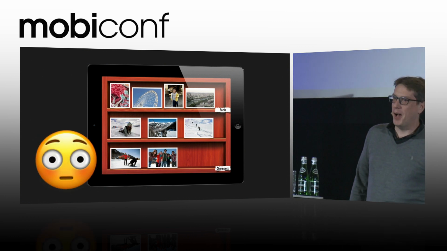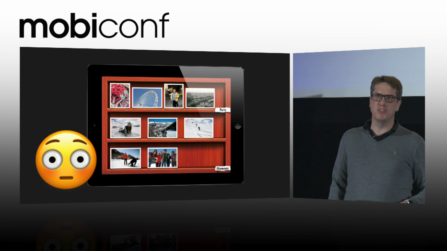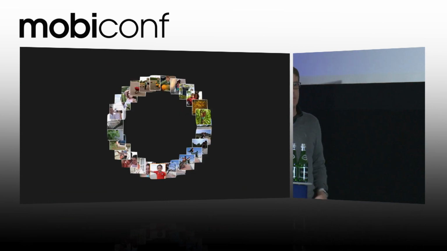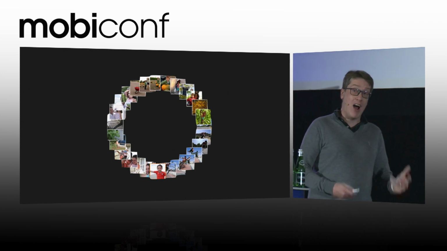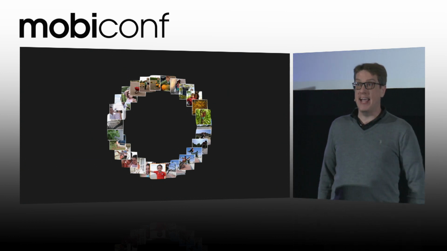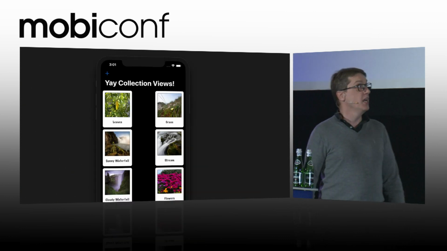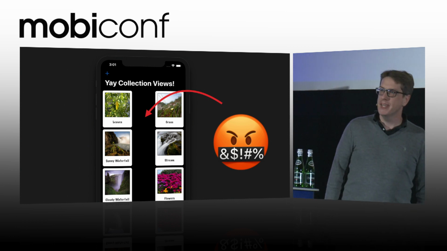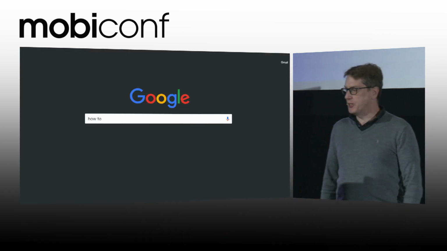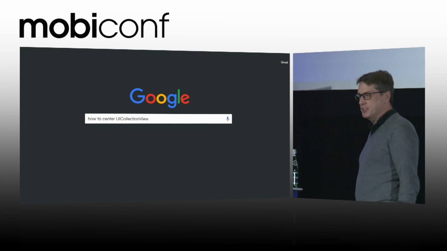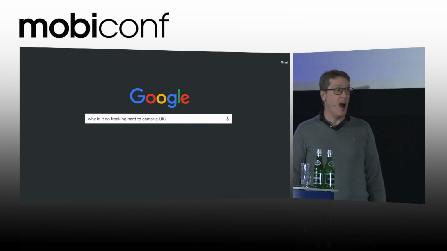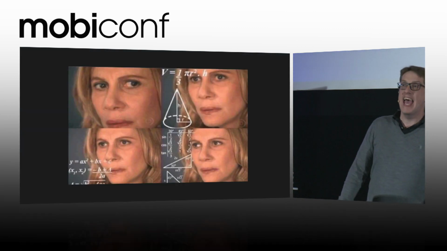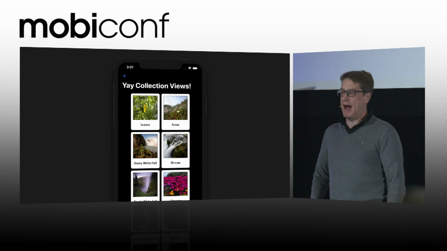Of course you wouldn't. But Apple said, hey, you can do really cool things with collection view. You can make layouts like this. Wow! Which you've, of course, never seen in real life ever. But when you went back to your office to try this out, chances are you actually made something much more like this. And you'd be staring at that large black gap in the middle, and you'd be really annoyed. So you'd go and try to fix it. You'd say, hey, Google, how the heck do I center UICollectionViews? Or, why is it so freaking hard to center UICollectionViews? And after various manual mathematics, eventually you get something slightly less bad, which is that.